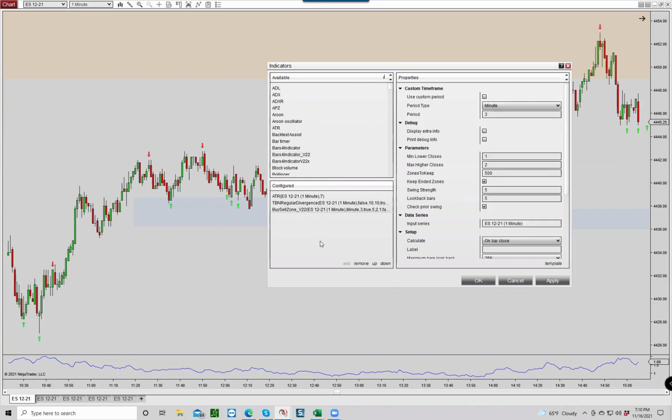The min lower closes, I just so happened when I started building this, I sent it to a programmer, not the guy that's in the room today, Alex. In fact, he is on the team. He is the programmer and truly the wizard behind the curtains. He's in the room tonight with us, and Taylor is also in the room.